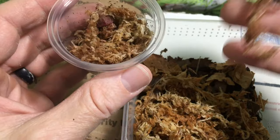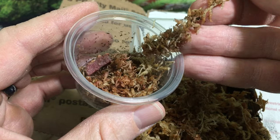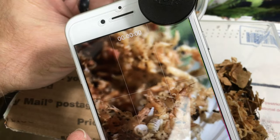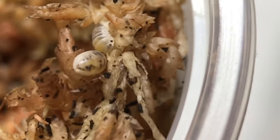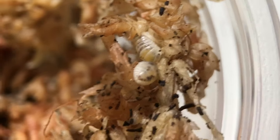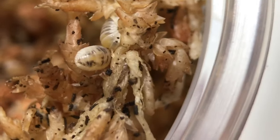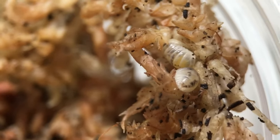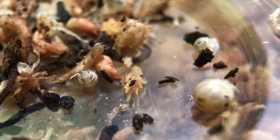Pick through it a little bit. This species is fairly small and secretive, which makes it an excellent option for many types of bioactive setups. There are a couple of them right there — these are Venezillo parvus Dalmatian. There are a couple of different varieties in the hobby: the wild type, which is variably patterned and colored; the Dalmatian, which has a predictable pied coloration as you can see on that individual; and then there's a Kumquat variety and a couple others. These stay pretty small, about a quarter of an inch, approximately five millimeters. They are really good at doing their job, staying mostly under the substrate and going about their bioactive duties.